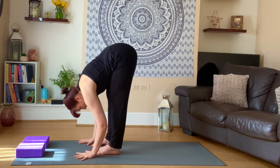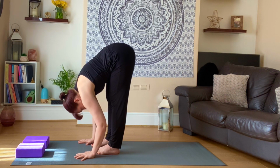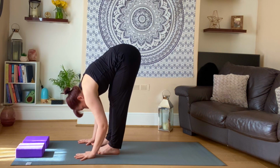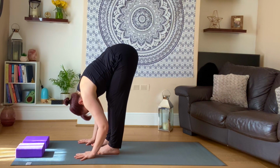Uttanasana, belly towards the thighs, allowing the head to relax. And taking a few breaths here to feel the connection with the ground through the feet. Again, bringing your attention to the space between your eyebrows.